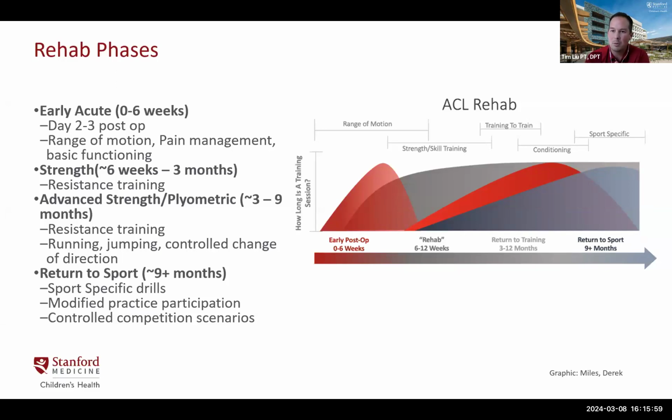So it makes that transition process really smooth in terms of communicating between physician or orthopedic surgeon, our PTs, and then our athletic trainers, and how we're able to transition these individuals back to sport and not just take them straight from the clinic and say, okay, you're ready to go back to the field and back to practice. It's very much a gradation of sorts, and that's what we like to focus on and work on with our patients.